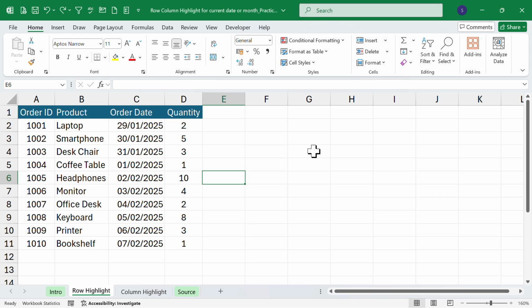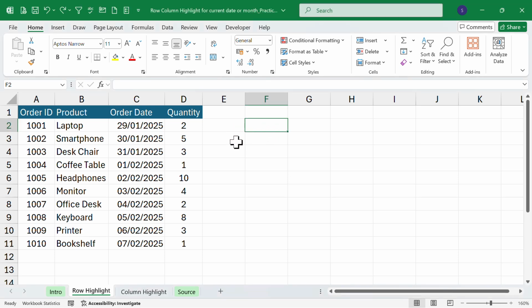But before we go inside conditional formatting, let us understand the logic which we are going to use here. As the name suggests, conditional formatting is a kind of formatting which gets applied depending on certain conditions. And the conditions are always going to be either true or false. If the condition is true, the formatting will be applicable. If the condition is false, the formatting will not be applicable. And for that we have to create some conditional criteria which we can compare and get a true or false result.